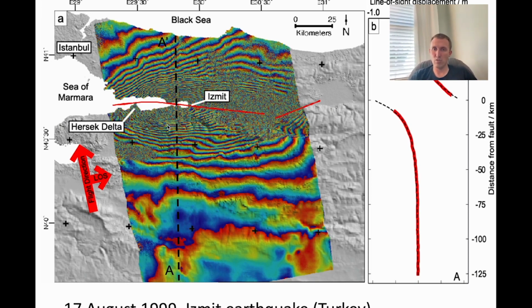So just like it shows here, but we have to be careful, because if this was a descending orbit, then the look direction would actually be the opposite of this. It would be traveling to the south and looking to the right, so looking to the left. And in that case, the line of sight displacement here would be flipped from what we see in this image. Okay, I know that's a little bit confusing, this whole idea of line of sight and look direction, but maybe we'll revisit that in another video just to flesh that out a bit.